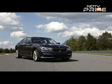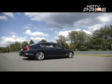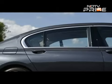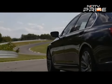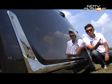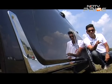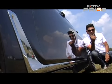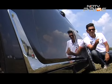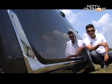Yes, the car looks very dominating and impressive, implying its class, its size and its power through its design. And yes, some of the gimmicks also seem to work. Now when I saw the first early pictures and videos of this car, I thought this chrome element along the side, almost like a hockey stick, was exaggerated and too gimmicky. Seeing it in person now, I think it kind of adds to the dynamism of the design, and I don't really mind it. And you can also opt for it in piano black finish on the sport package.